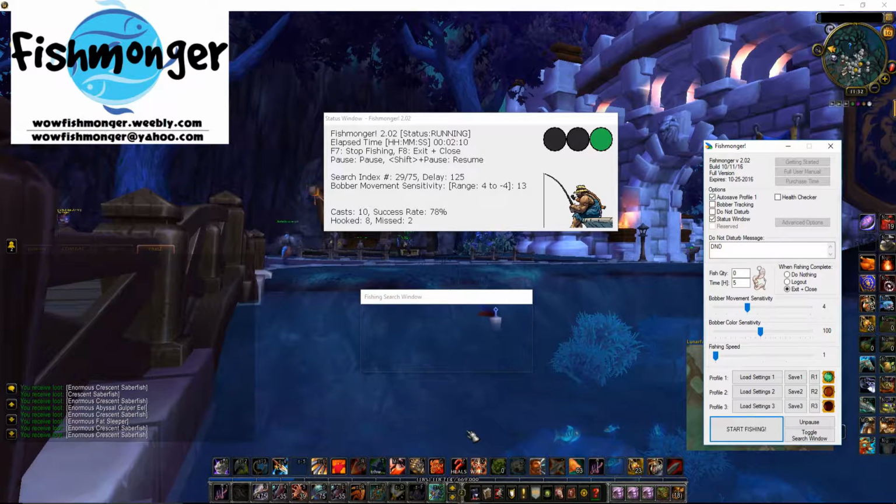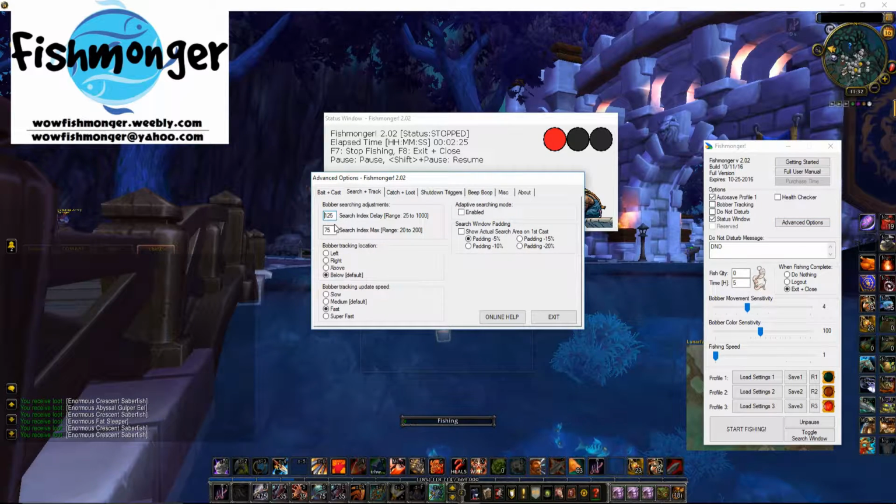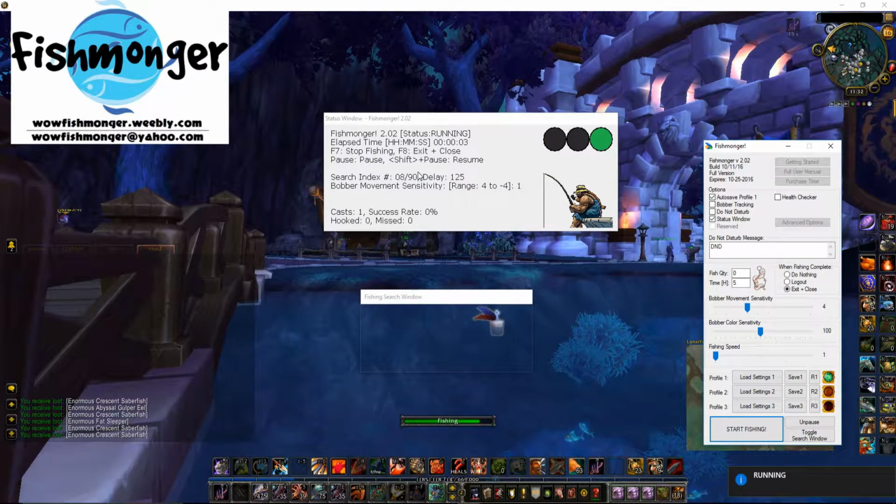The way I do it is I look at my searching bar here, and I wait for it to get to the halfway point, and when it's at the halfway point, I look at what my index number is here. So in this case, I'm at about halfway here, and I was at a search index number of about 45 when that happened. Because I was halfway at 45, that means when I'm all the way up, I'm going to be at about 90, because 45 times 2 is 90. So if I set that up, you can see my search index max is now 90.